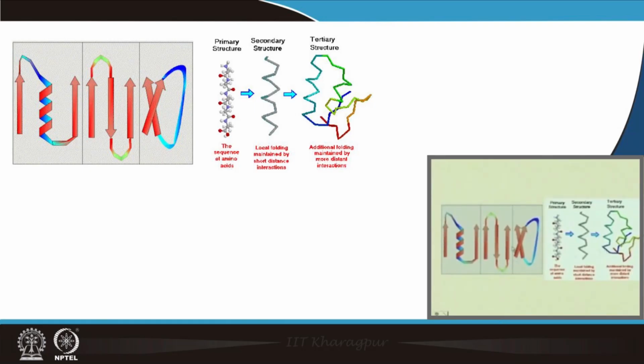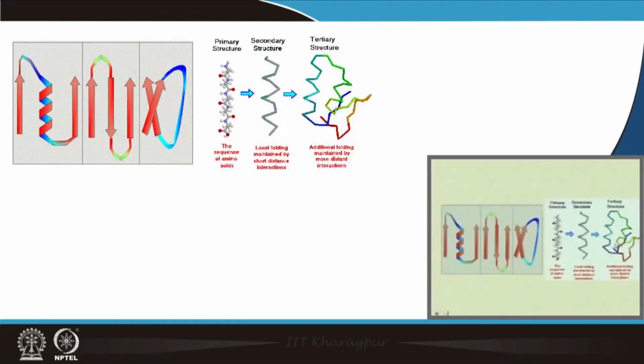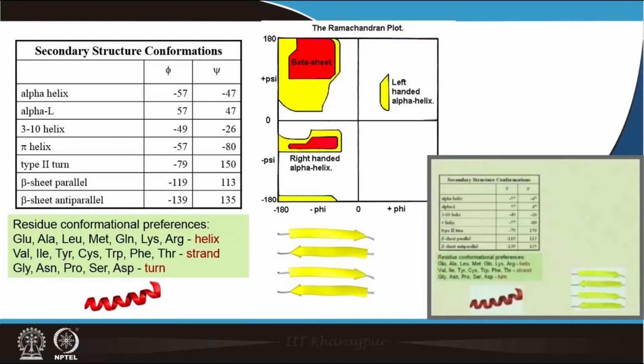What do I mean by that? Suppose I have one polar amino acid here and I have another polar amino acid on this side. It is likely that they are going to form a hydrogen bond. So what is going to happen? They are going to come together. What about the disulfide linkages? I can have a disulfide linkage between, say, residue number 1 and residue number 78. What does that make this? It means that distant parts of the protein structure come together, right? So in coming together, you form the overall structure.